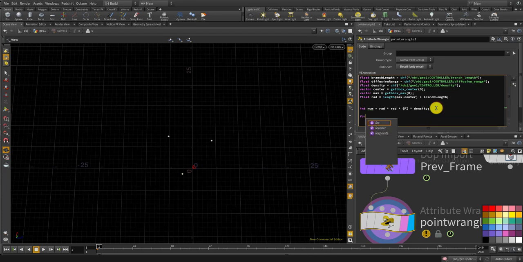Okay, so let's use the for loop from int to number, and first let's make a vector2 and name it direction.